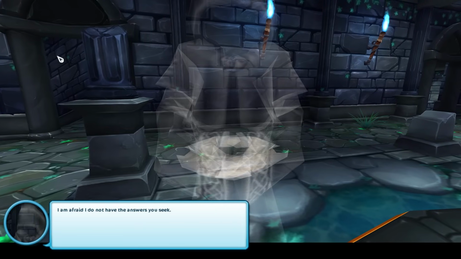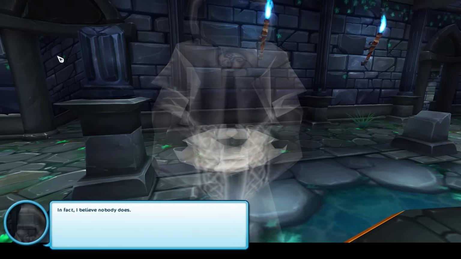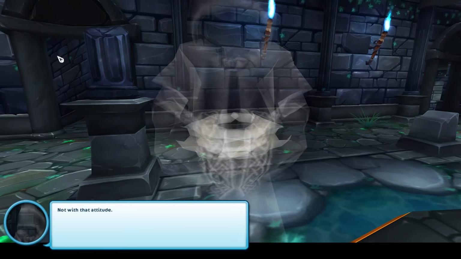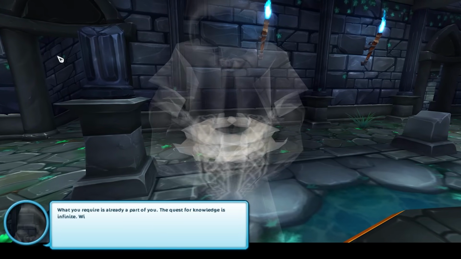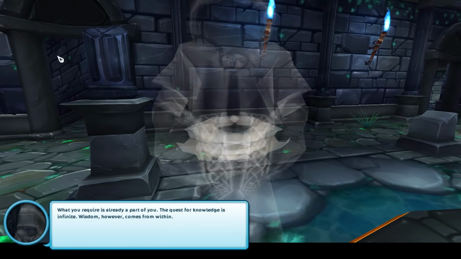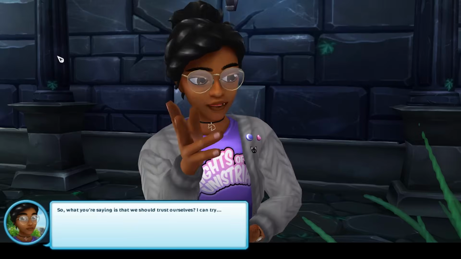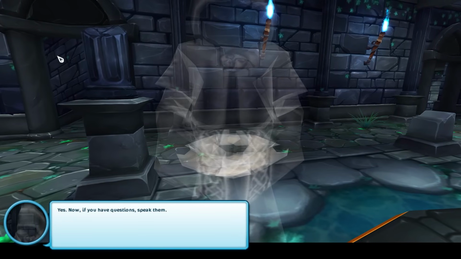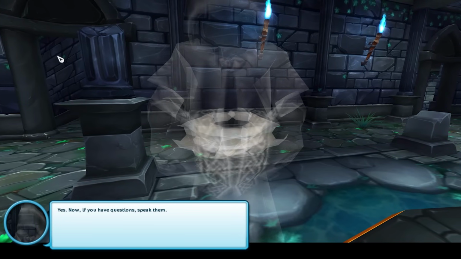I'm afraid I do not have the answers for you. In fact, nobody does. But without all the answers, we won't be able to stop the Dark Riders. No, not with that attitude. What you require is a part of you. The quest for knowledge is infinite. Wisdom, however, comes from within. So what you're saying is that we should trust ourselves? I can try. Yes, now, if you have a question, speak. I'm full of all the answers.